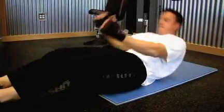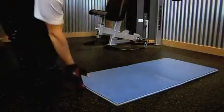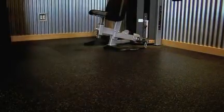And once you finish this exercise, make sure you go and cool down for 5 to 10 minutes on a bike or treadmill, and I'll see you back at the office.